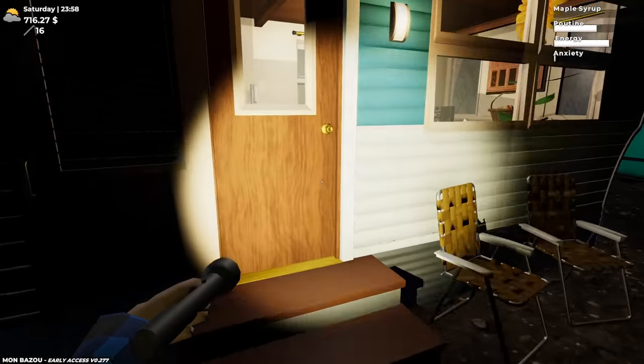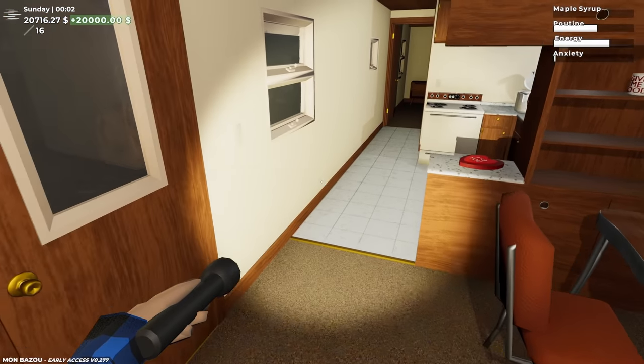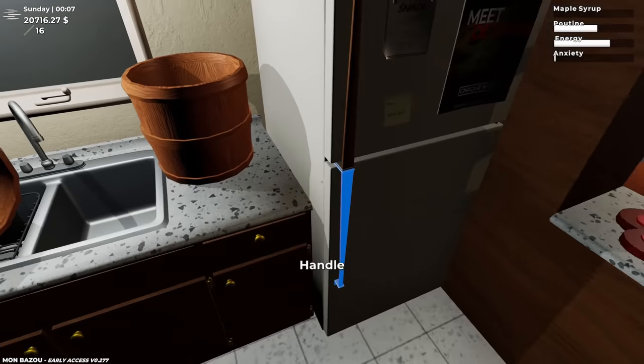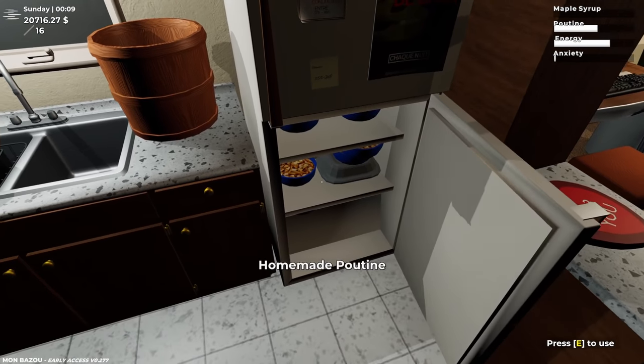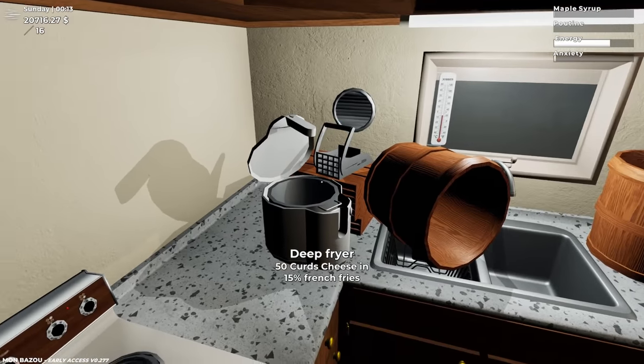Okay, let's see. Big money. 20 grand. Yes. And now it's poutine and bedtime. Feeling it today, boys. Oh, yeah, there's so much going on here. We're running low on cheese curds, though, I've noticed.